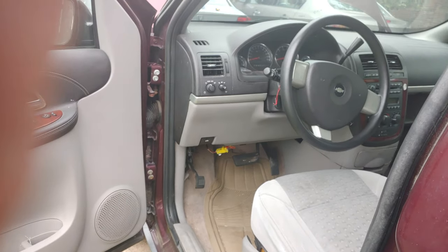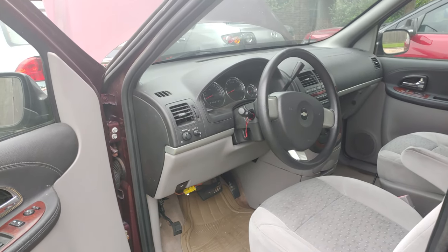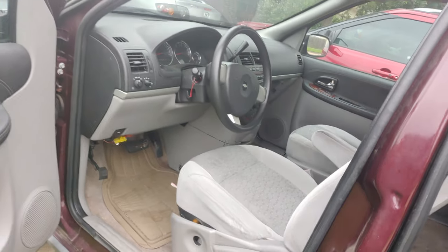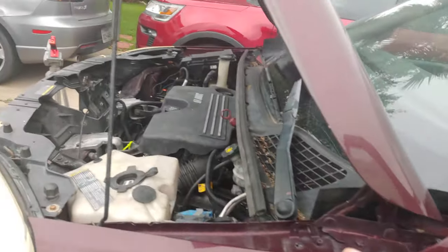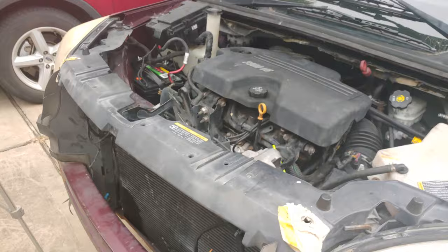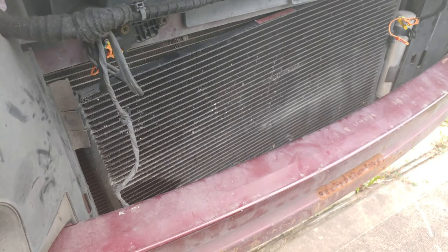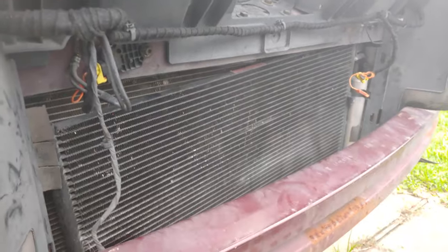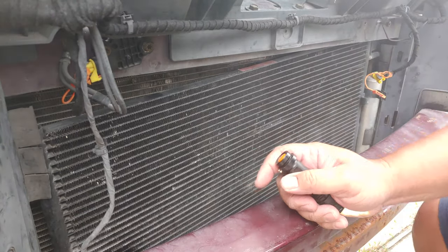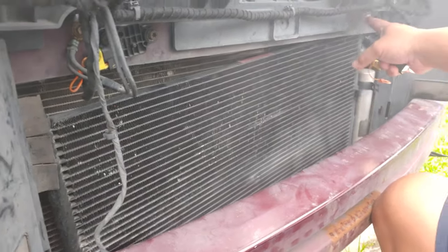And there is no video online or even pictures regarding the location of the airbag sensors of this vehicle. So that's what I'm going to share today. Some airbag sensors you can reach by hand with the Chevy Uplander. I don't think you can, because the sensors are here. Let me get a tripod. Sensors are here. This is the passenger airbag sensor, and this is the driver's.